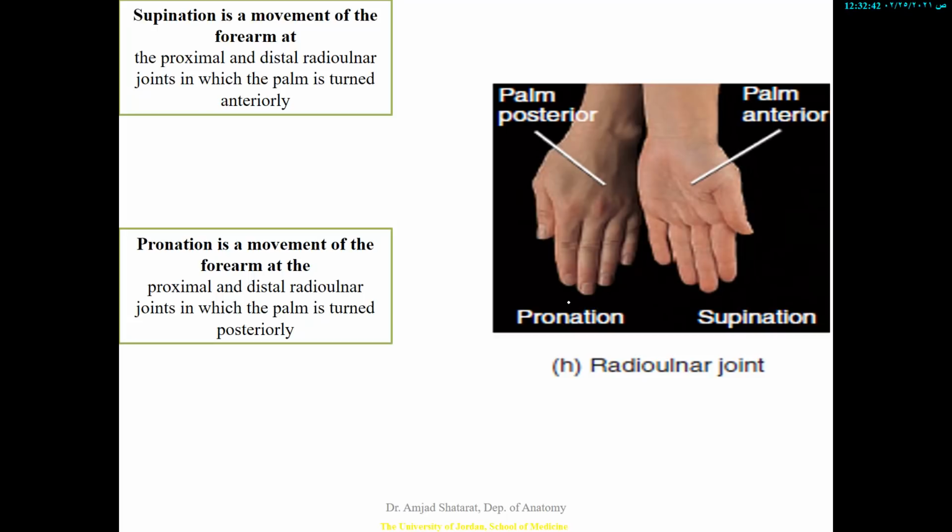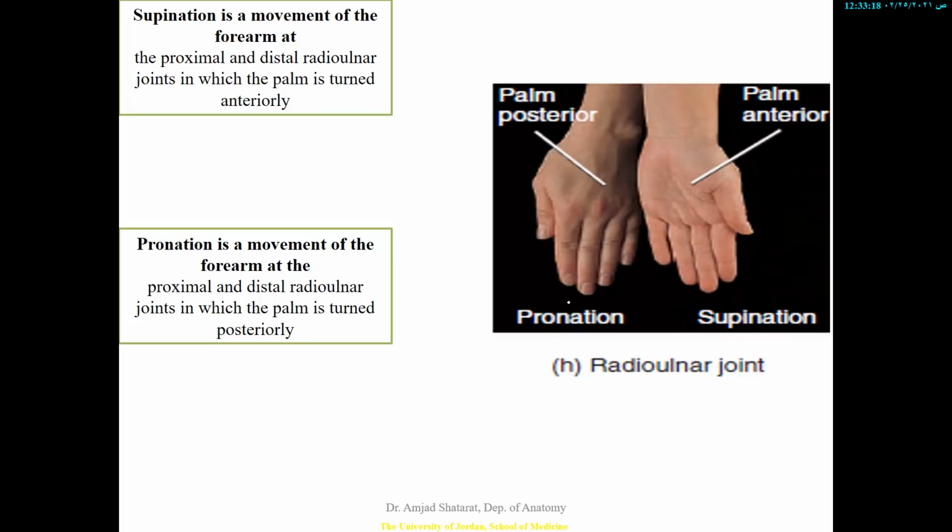Supination and pronation. Supination is when the palms of your hands are looking up to the sky, and pronation is when they look down to the ground, as when you use your hands to pray or to recite Al-Fatiha from the Holy Quran, or you pray for people. This is something in our countries you will understand what I'm talking about. So this is supination and pronation.